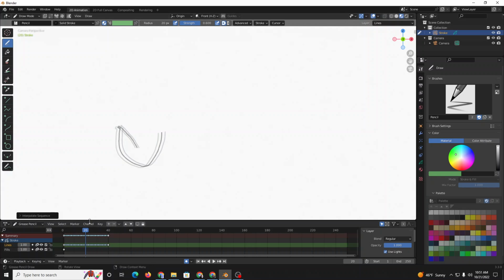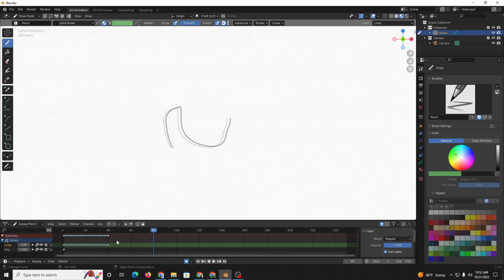And our animation just changed because we're looking at a middle frame. If you scrub back and forth, you can see that Blender just figured out every drawing that you would need to make to get from one shape to the other shape. And you didn't have to draw them. So that's one way.